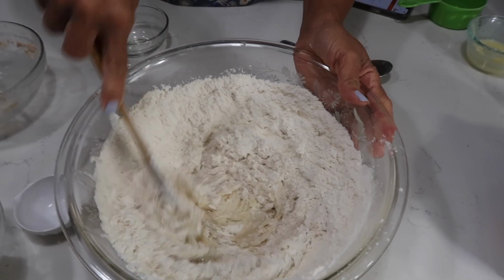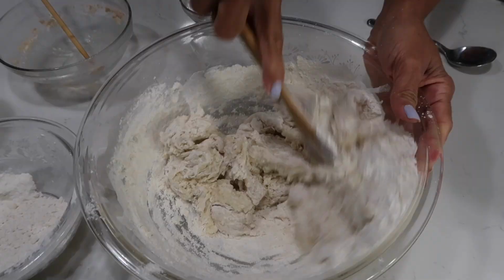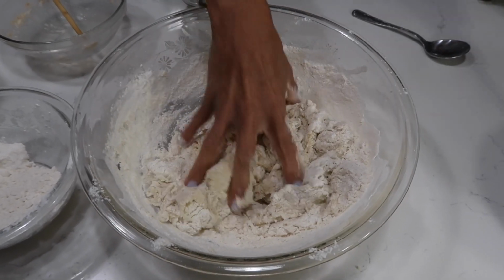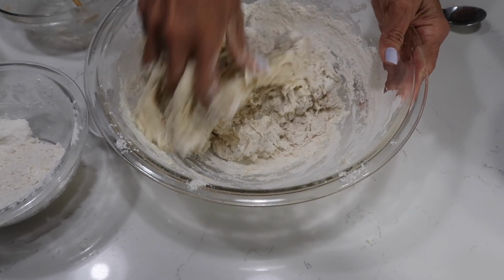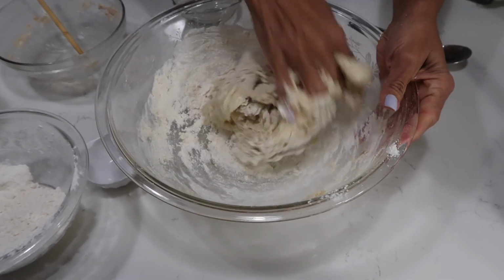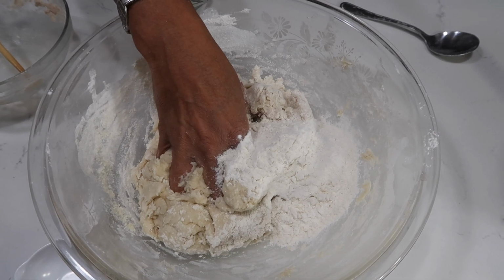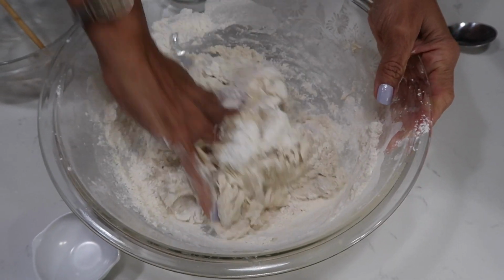And then I've added some of the flour, and I'm using a wooden spoon. Now I'm tired of this wooden spoon, so let me get my hand in it. Yeah, it still feels soft and moist. So it can definitely take on some more flour. So I put almost all the flour. I left like 2 tablespoons behind.